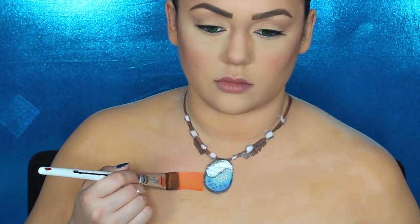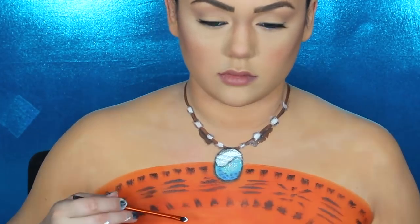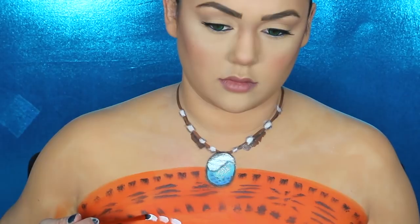Now it's time to paint on Moana's costume. I'm going to get some orange aqua paint and paint her strapless top in that beautiful rich orange color — make sure it's very pigmented. When it dries, get some brown cream paint to do all the very intricate designs on her top. Really look at a reference picture for this. Please do not do any type of silly symbols on this beautiful outfit — we do not want to appropriate any culture. Then get some white cream paint with a brush to paint the beads strapped to her top, and stipple on texture and highlights to make the material look more realistic.